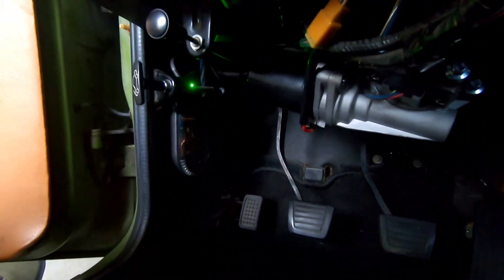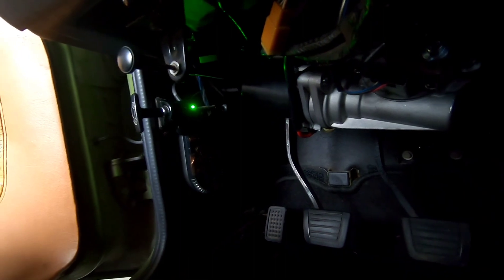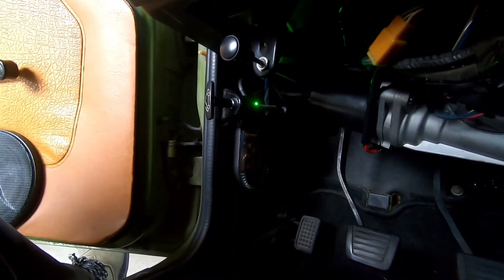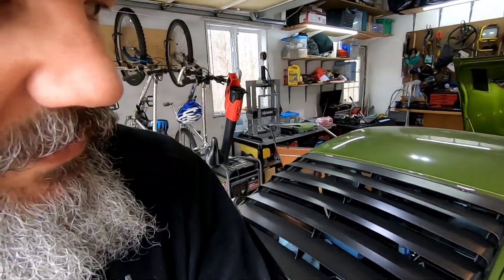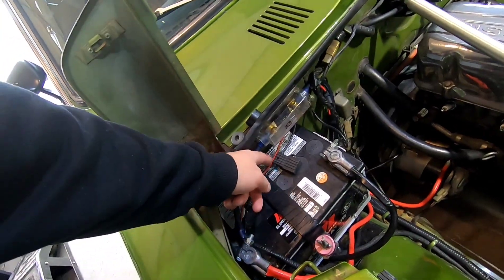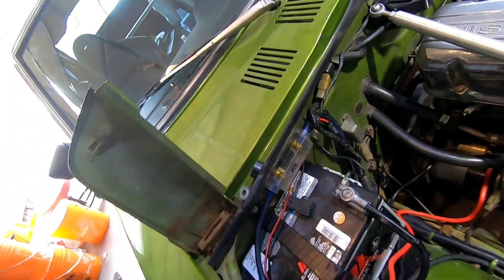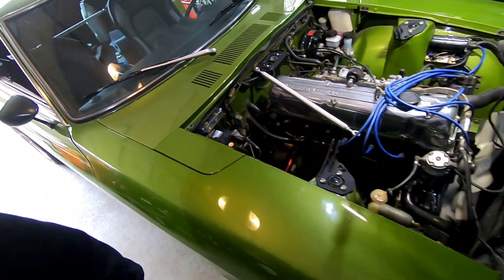I also purchased a GPS speed sensor unit with the kit. It's installed there — the green light is always on to indicate it has a good signal. I've got it trialed under the dash for now to make sure it gets a signal in that location. The kit includes a full wiring harness with fuses, and I ran the red wire with its inline fuse through the main hole in the bulkhead.